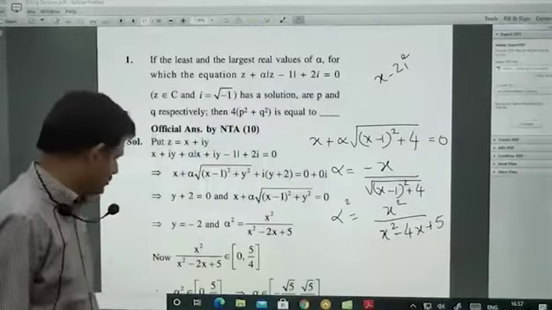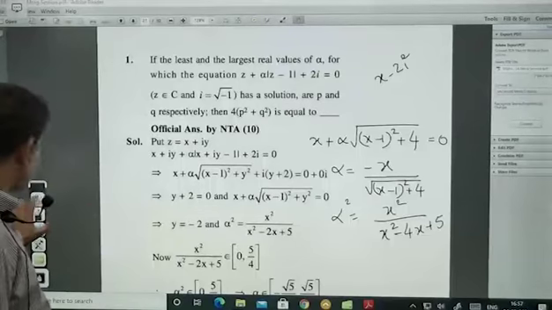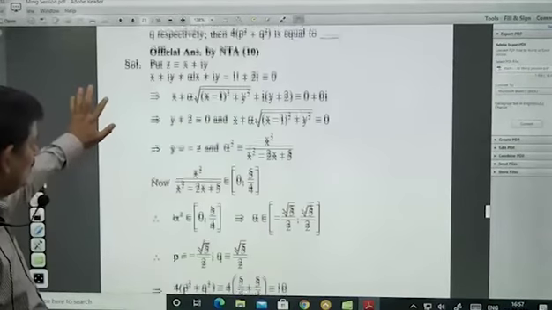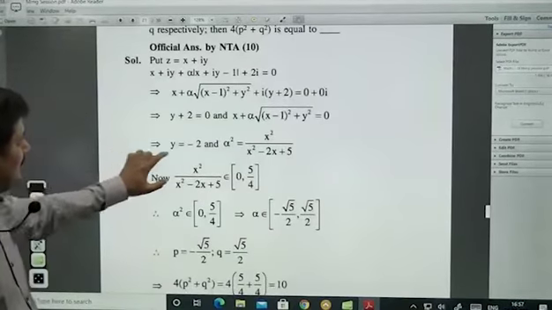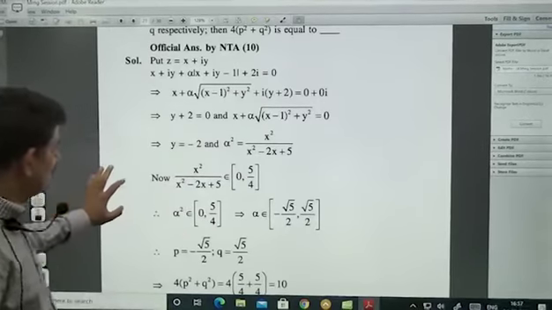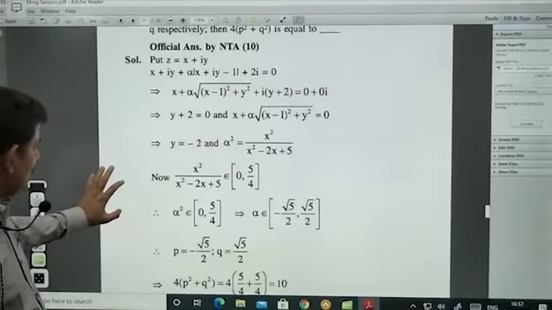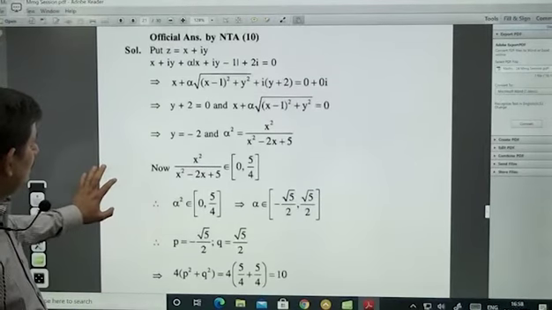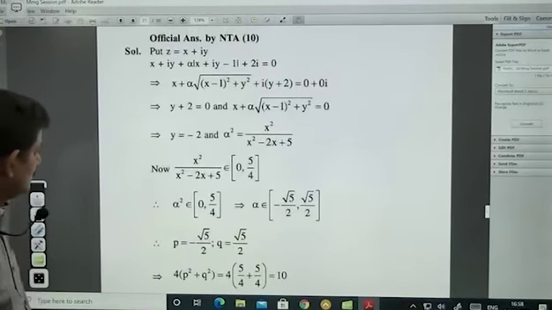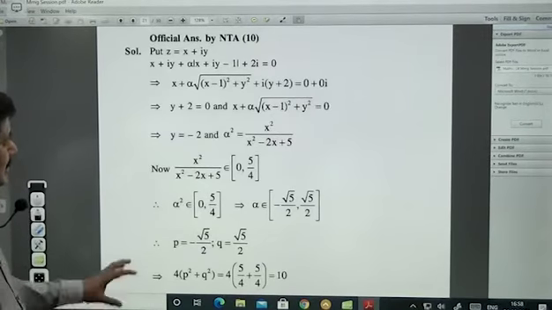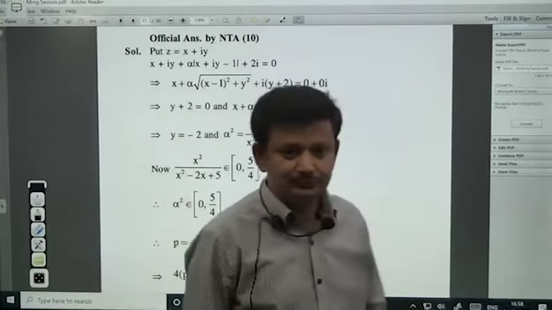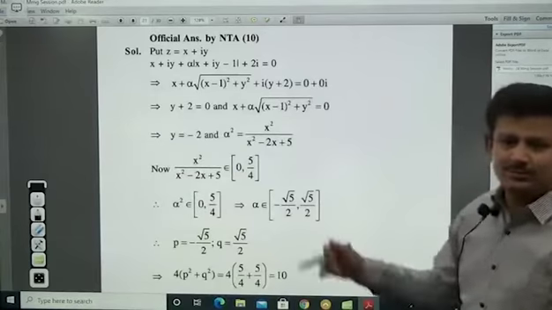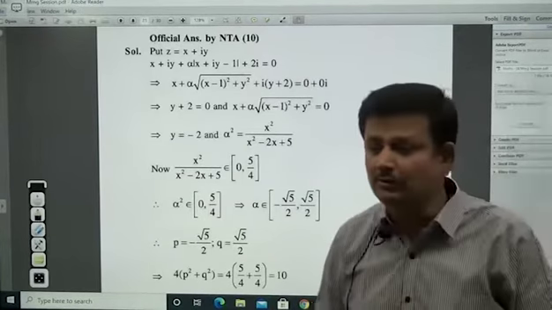Usually you would have also done the same thing. You got the same equation. Probably we made a mistake. 4x we wrote, minus 2x plus 5. Acha, he directly wrote the range. How to get the range? Put it equal to y, cross multiply, discriminant greater than or equal to 0.